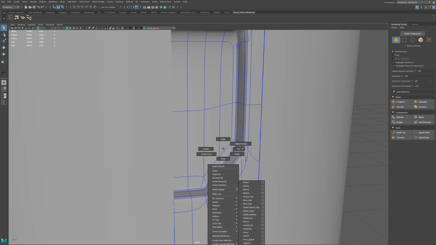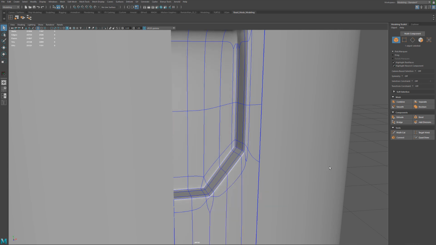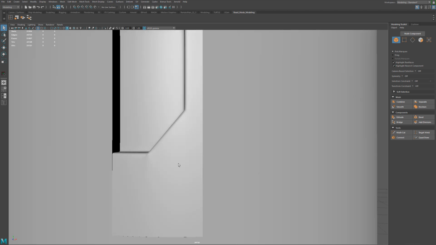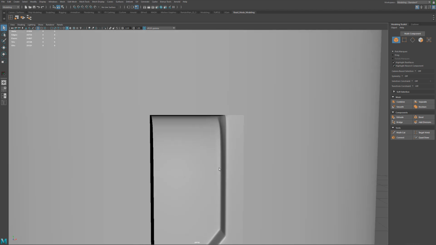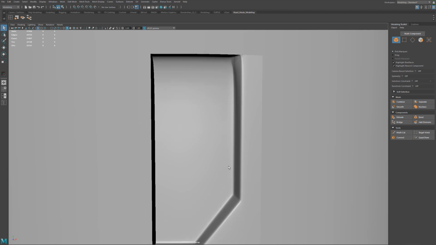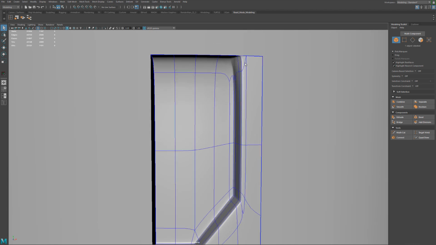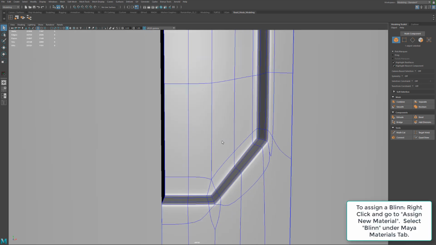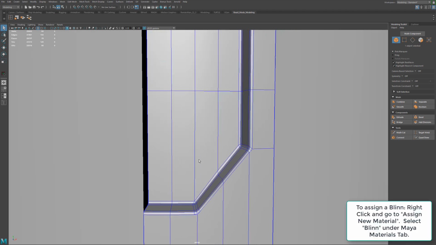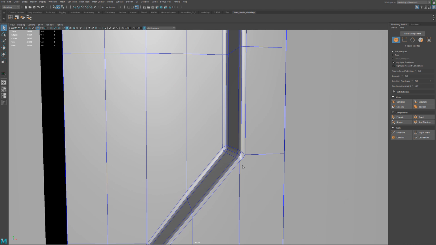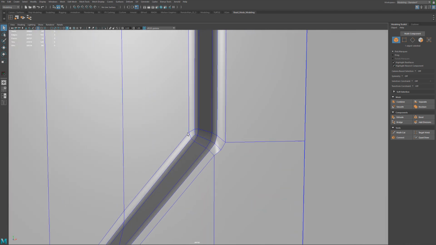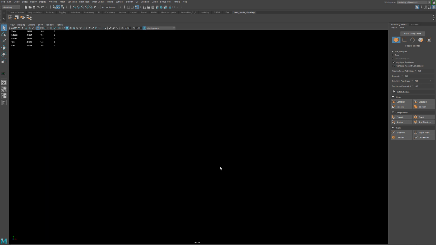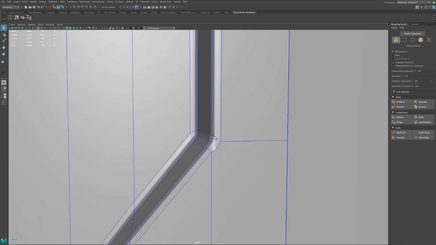If I go to assign existing material blend, the pinch is going to be a little bit more obvious, right? So we see it here, we see it here, and obviously this is cut off, so we are getting a little bit of deformation here as well, right? So the first thing that we have to do is think about what's going to take to hold this edge here, right? So we already have the edges in the right place that's going to hold us up, but the problem is, especially on cylindrical areas, and if this was a flat area, this would be a different ball game.